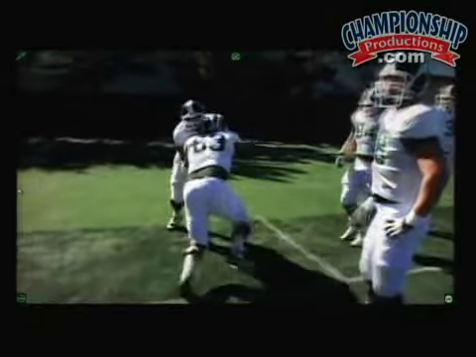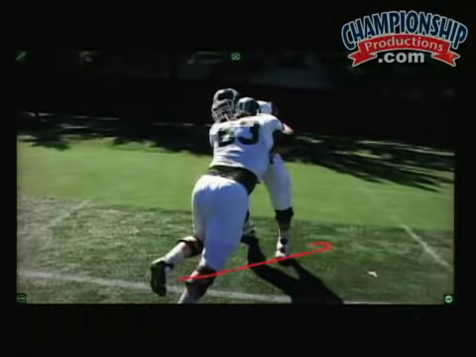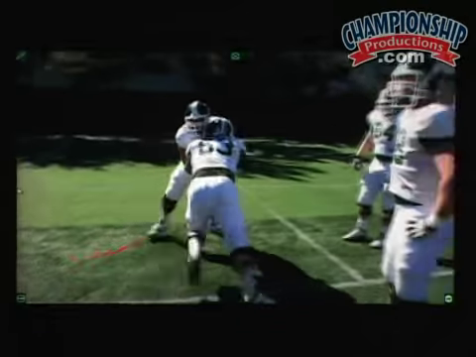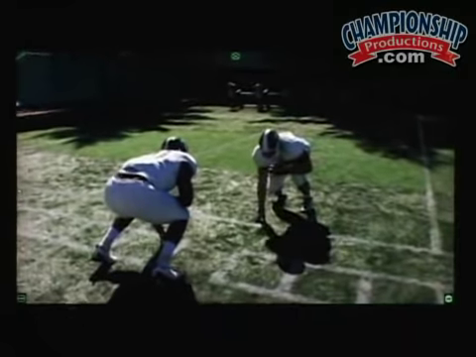The whole premise is this. We are running the football with the idea it's going outside. So we want to get our hat to that play side armpit. And in most cases, in executing this block, we feel like we have another offensive lineman that's working with us.